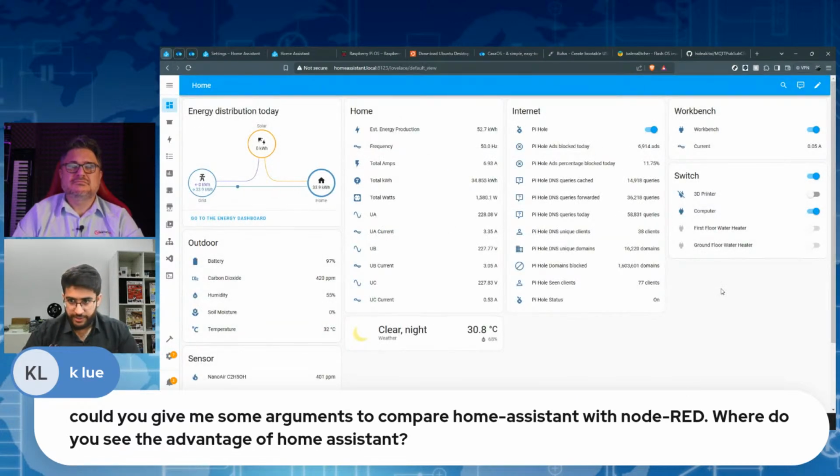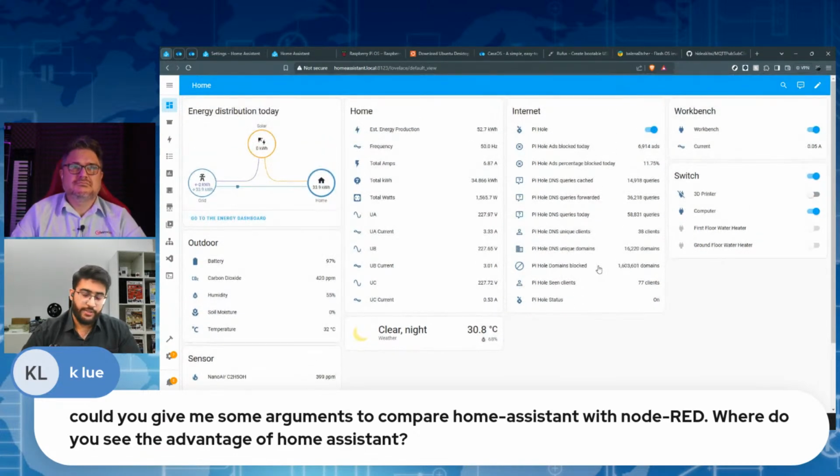But Home Assistant is pretty much an operating system which integrates everything. You can add a bunch of stuff, MQTT, Zigbee, anything. You can add your lights, bulbs, your garage camera, your locks. Pretty much everything can be integrated with it. Right now, I'm running Pi-hole, which is a local DNS, which blocks all the ads coming on my network, and I can also view it here. With Node-RED, I don't think you can do that.